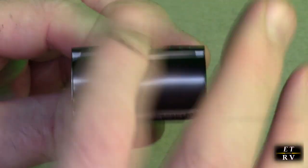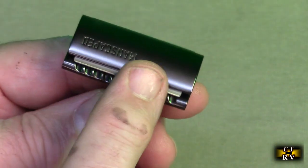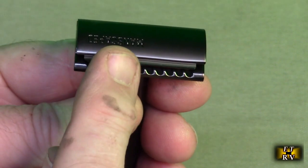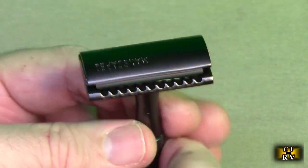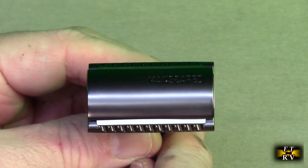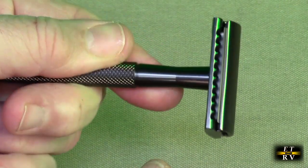Looking at the profile, the blade sits right there. Single blades aren't always shaped like this, but your hairs line up with that slot and it cuts beautifully. This is extremely sharp, so be careful — you may want to use a cream when shaving. I tested it and it gives an unbelievably close shave. It has a satisfying heavy-weight feel and doesn't slide around thanks to that nice knurling they added.